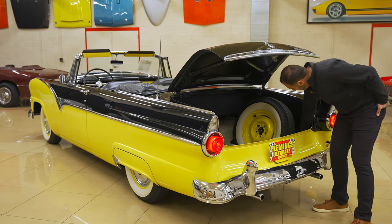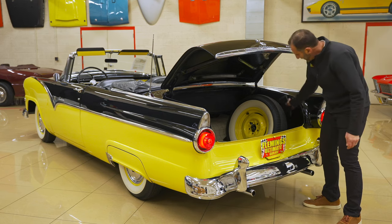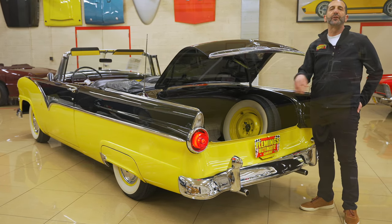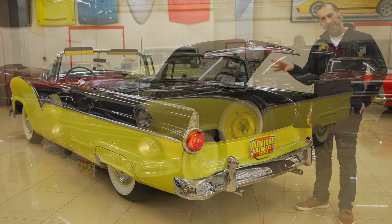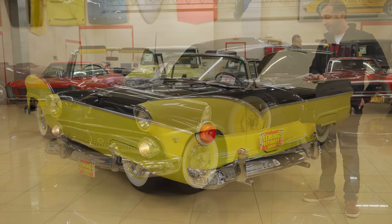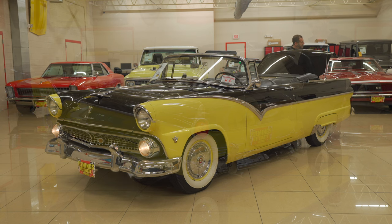Anyway, this right here is part of the jack pack that you put the jack in if you wanted to, all right? That goes in there. And then if we look around inside the trunk, which you can't see right now, there's stainless fasteners so that they last a long time and they don't turn rusty and become ugly over time. This is a beautifully restored car. Now you're seeing why and what, the effort. This was probably a 2 to 3 year restoration, probably $100,000 during its time. And it clearly shows how beautiful and the time that was put into it.